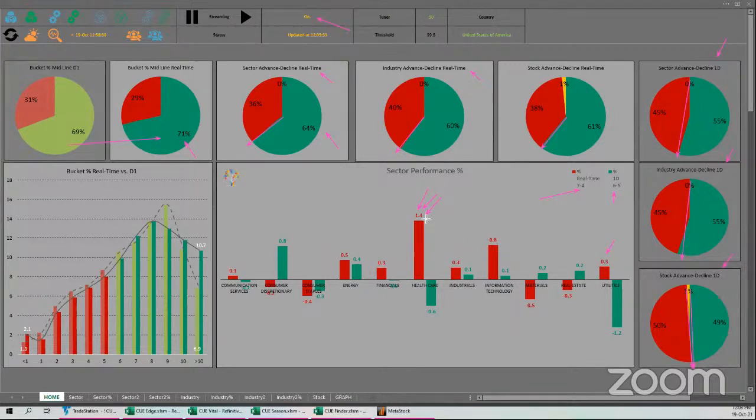Utilities is also up, but not as much as healthcare. So for utility stocks also, Q traders would look for possible signs of an up move, but that may not be today. Of course, I mentioned that sectors sometimes hide the strength of industry. So you may look at industries also, but just at the sector level, it may be a good idea to look at healthcare sector stocks that were weak for a long time. Maybe some of the stocks, some of the industries are starting to go up.